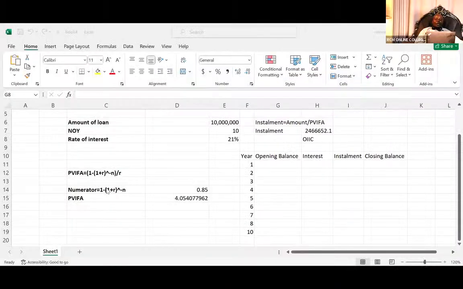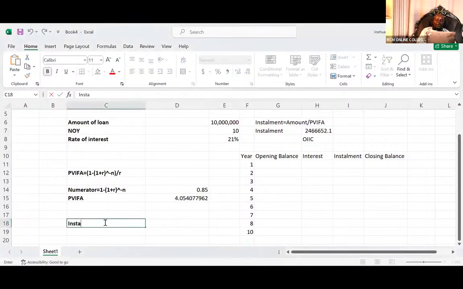All right. Now, please listen to me very well, ladies and gentlemen. So long as you can see this body mass thing here, then you are sorted out. Now, there is another formula for getting this installment. In Excel, this is what we shall be calling the PMT function.